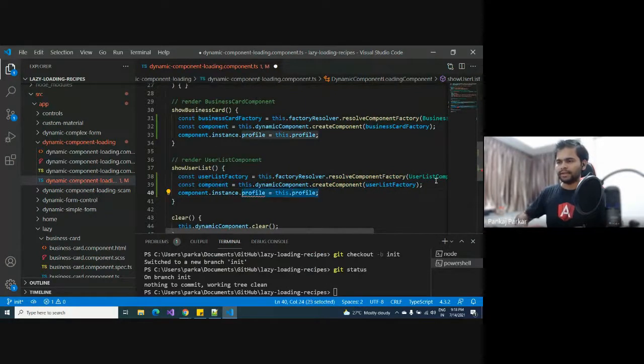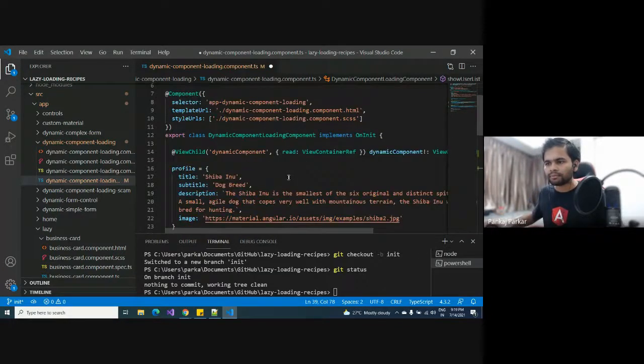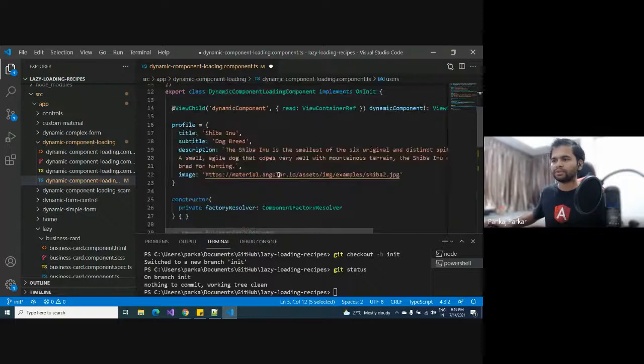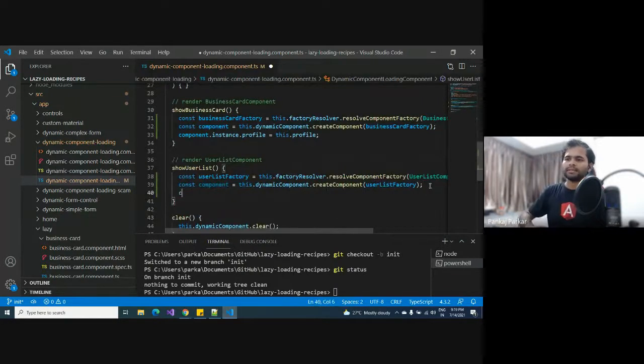Let me see, did I have any users? Okay, I have the list of users. I'll just pass it. To pass it, we will again do component instance dot users.